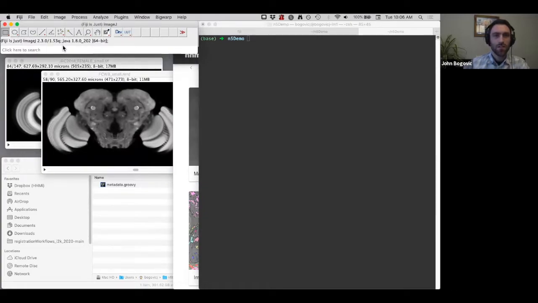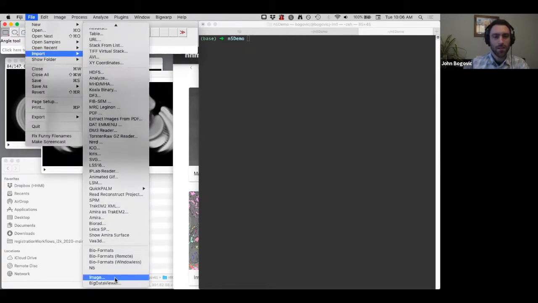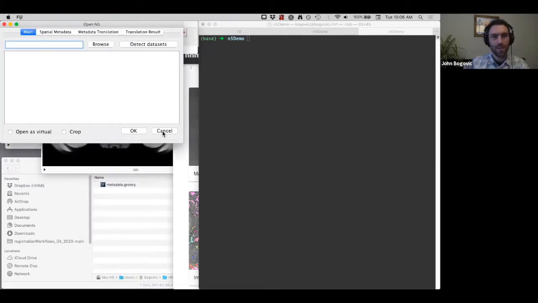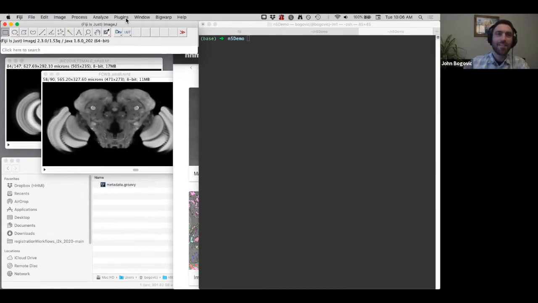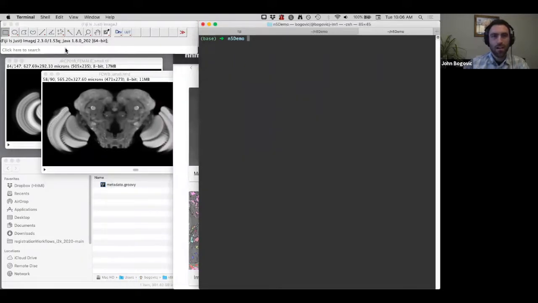To load images, there's two ways of doing it. The ImageJ way is with File, Import N5, and that will open this dialog box. And we'll see this a bunch of times today. And then there's also plugins, BigDataViewer, and N5 Viewer. So these are the three plugins that I'm going to be showing today. Again, we'll go over them in a little bit more detail.